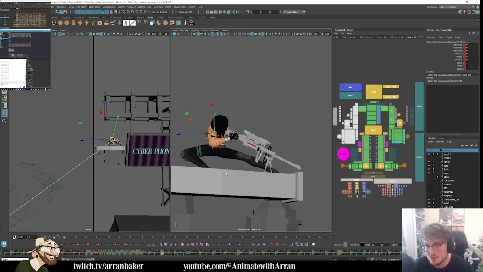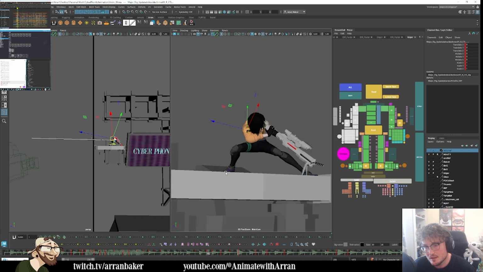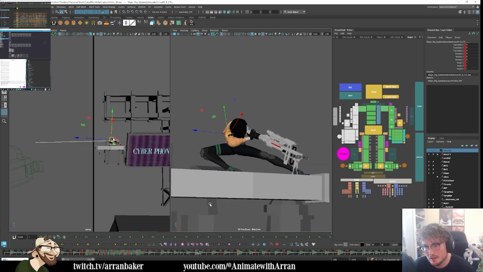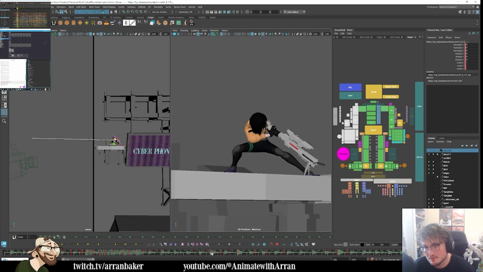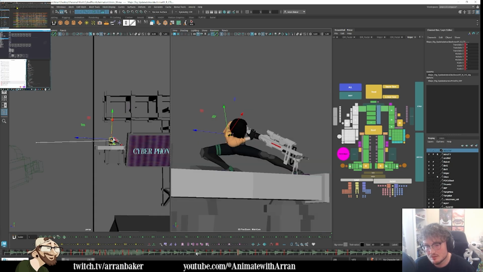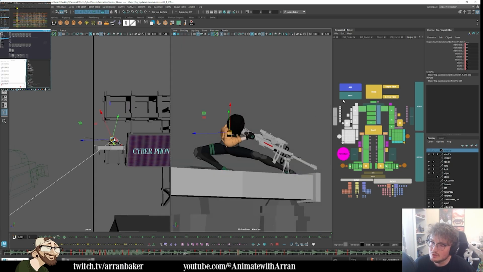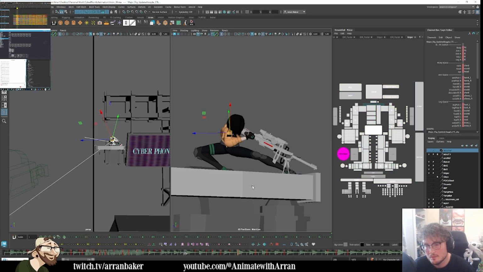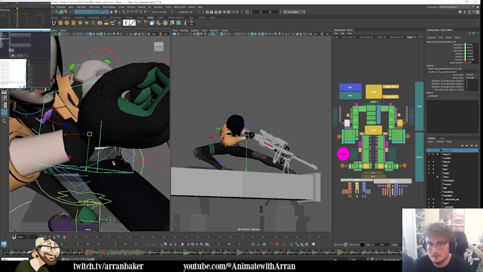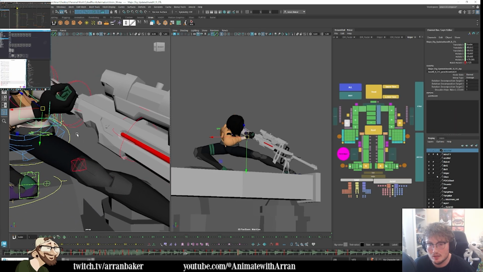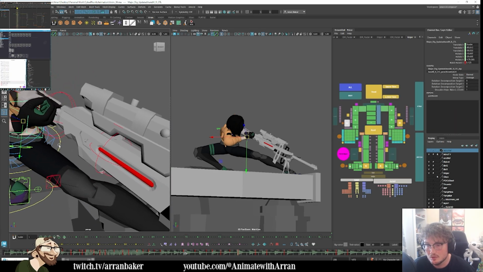I need to clean up some of these shapes, but as we're coming through, it does feel like she's leaning back here, and I'm not sure if we want to have her lean back just yet, or if we do, it's going to be very brief. So I'll have to play with that. But I'm going to create a key here, and then I'm going to experiment a little bit with how else she interacts with the sniper.